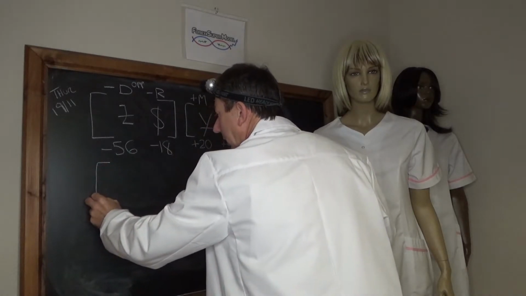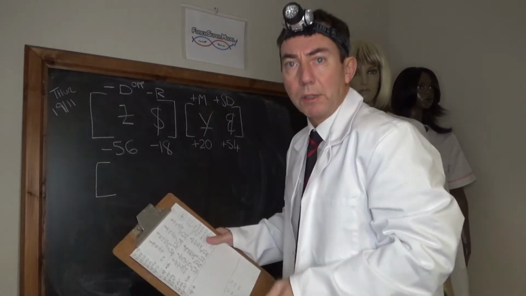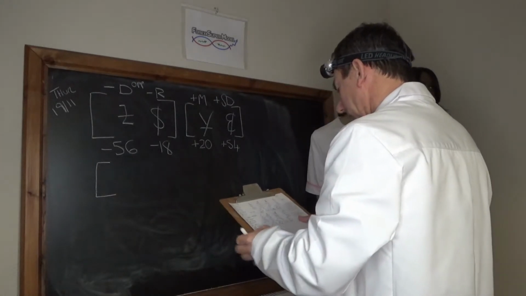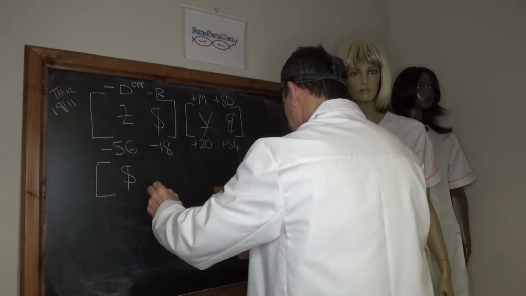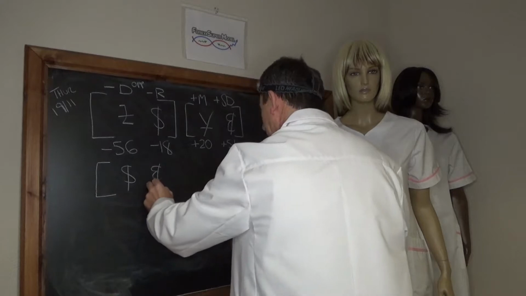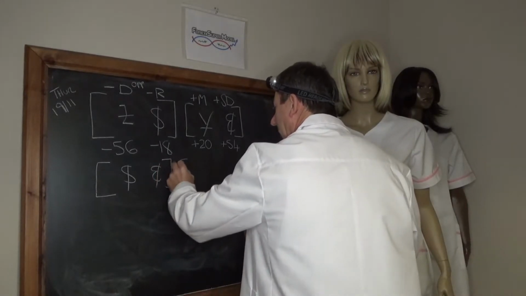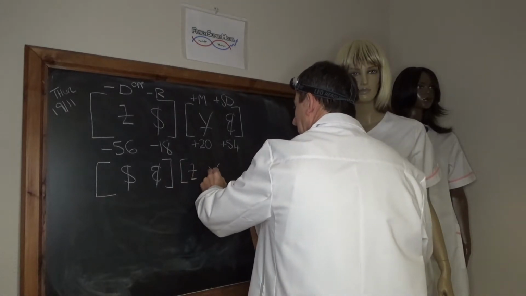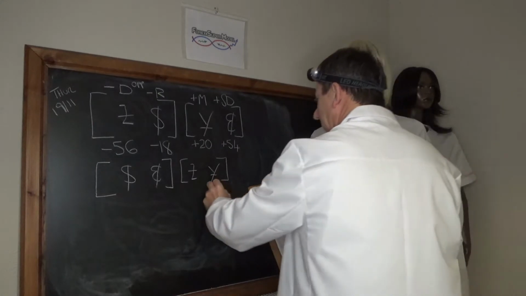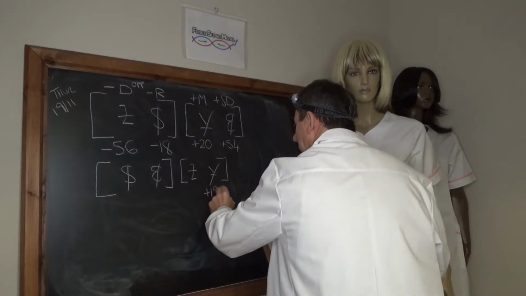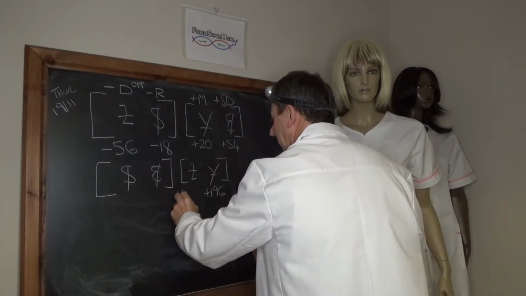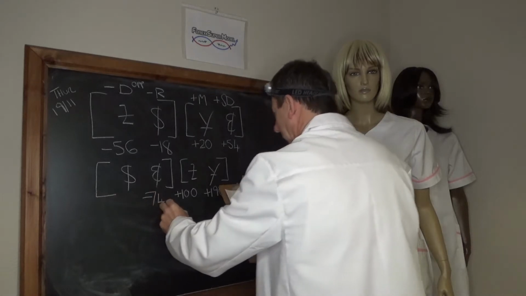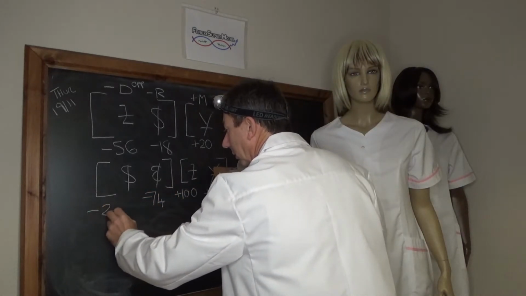Right. Now, intra-week flows. Now this is obviously the main reading for intra-week, because we're on Friday, it's the last day of the week. So let's look at what intra-week were. It was dollar on the negative, euro, pound on the positive, and yen on the positive. Right, so let's put the figures in. 196 for the yen, plus 100 for the pound, euro minus 74, and the dollar was minus 222.